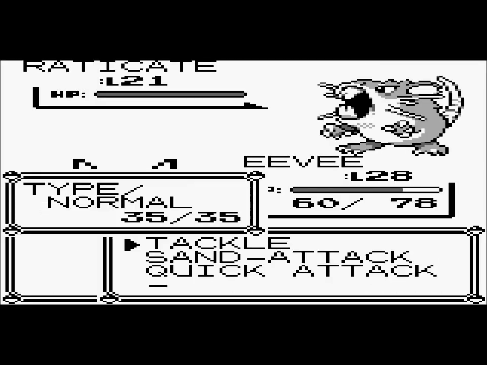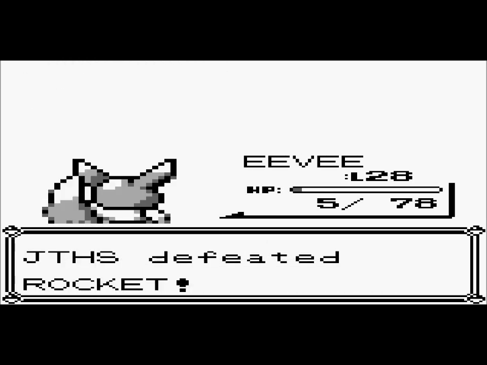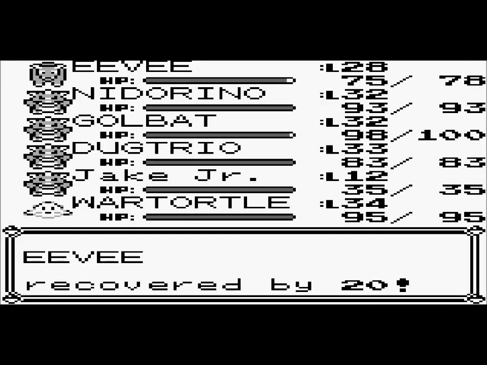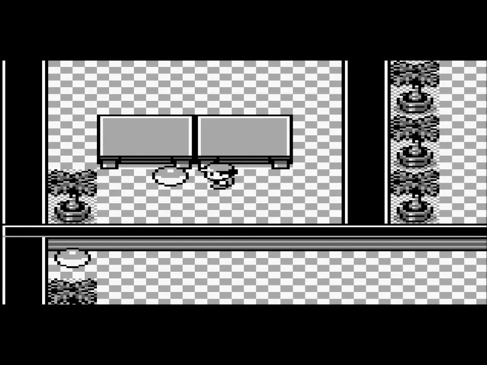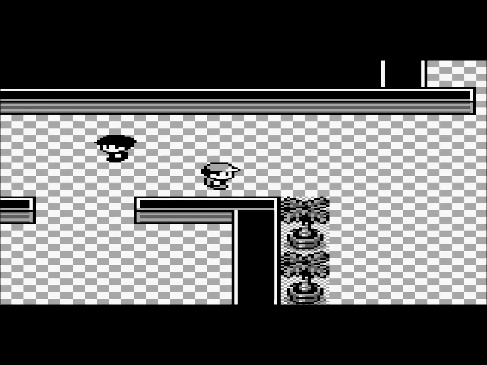Quick Attack, bye-bye, and another Raticate. Quick Attack, and yes! Okay, good, I didn't die. Take that, bro. Super Potion. Yeah, I don't wanna... I'll go with the Potion. There we go, we're good. So there's actually an item here. This is a key of some sort, I believe. Escape Rope. Okay. Let me think. Alright, yes.